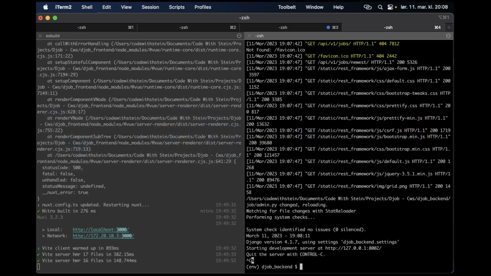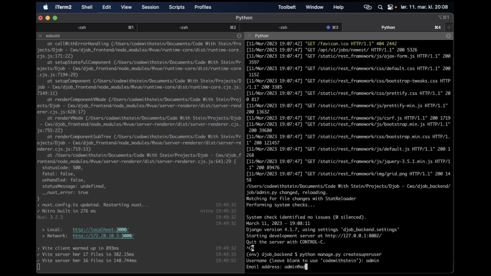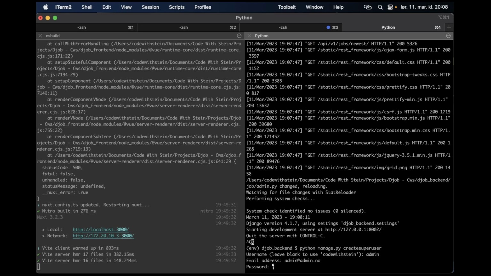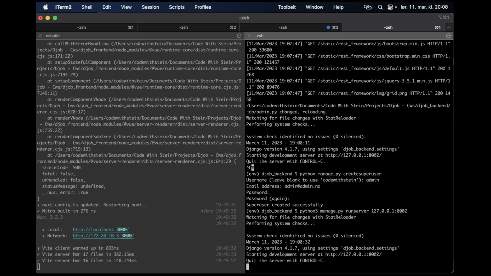Then I need to stop the server and create a user for accessing the admin area. So createsuperuser, admin, and then I can run the server again.